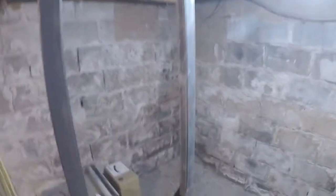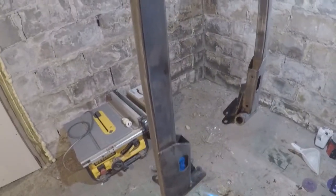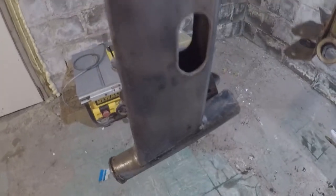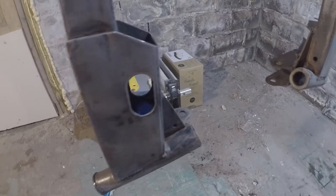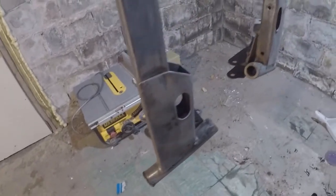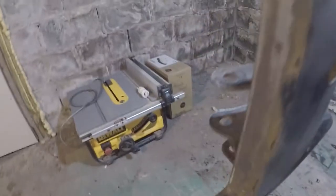They're all pretty much dried up. Definitely don't want to heat these up while there's still a little bit of gas in there, or brake clean. It's fine. Know what I'm doing, professional. But yeah, definitely wait till everything's dried up before you hit it with a torch.